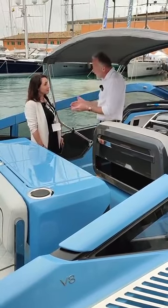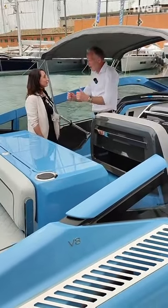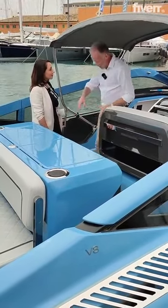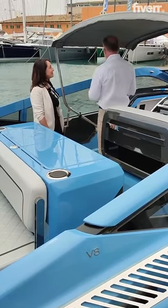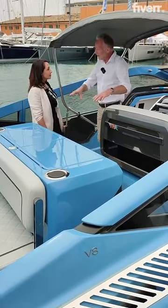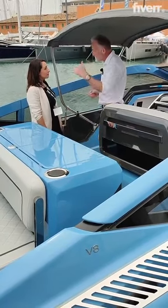So here's a weird thing on a boat. If you're sat in the cockpit of a boat, invariably you're facing the patio doors. Now, when you're at home on your patio, you don't turn the furniture around to look through the window at the kitchen. True story. You look at the pool. So we've designed modular furniture, which enables you to configure that cockpit seating. You can actually sit and look out at the view.